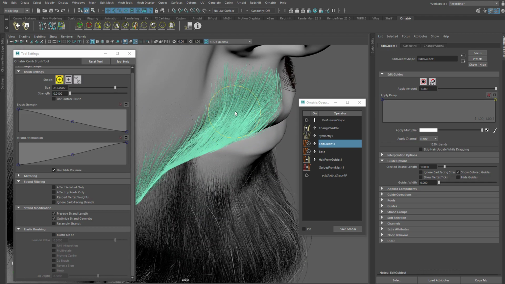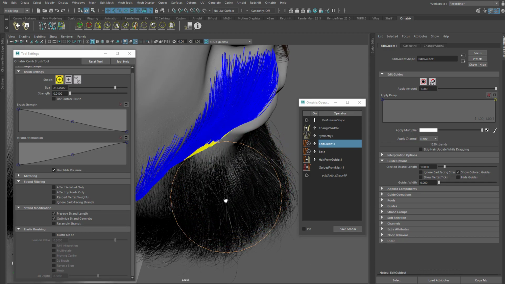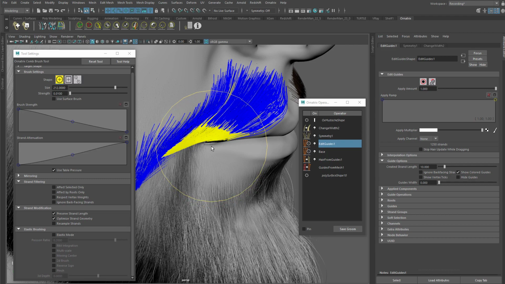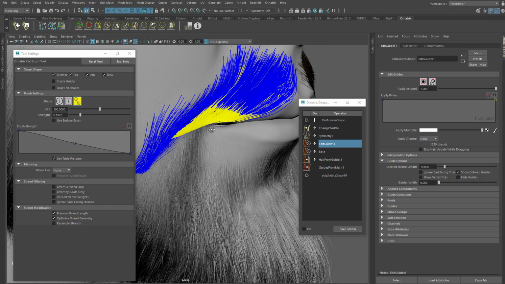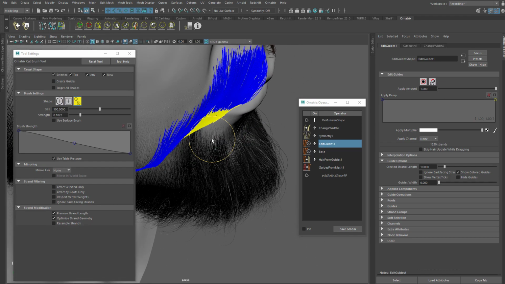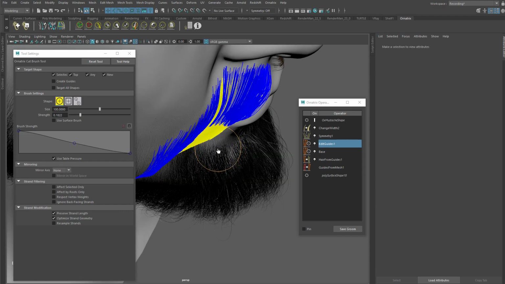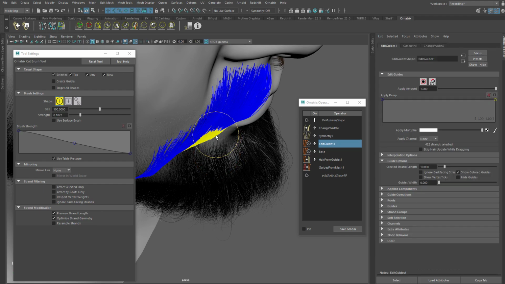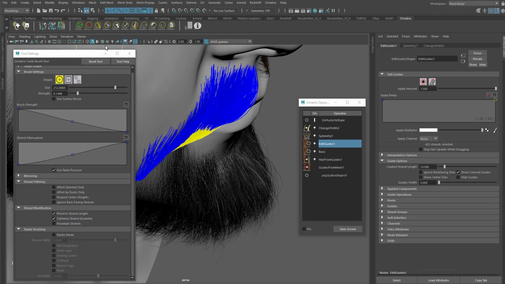So to select hair, you press and hold shift, and you click and drag on the hair, and it will be selected like this, right? With any brush selected, you can have cut, graph, paint. Let's see, with cut, you can do the same. If you hold shift and drag, it will enter the selection mode.